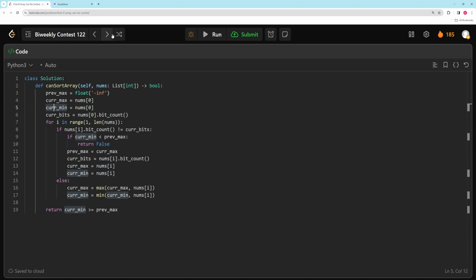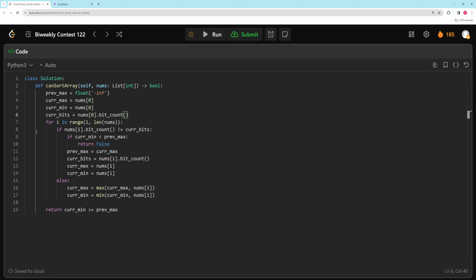So let's look at the code really quickly. That's pretty straightforward. We basically just initialize our first chunk to be the first element. So we just say the current max is num0, current min is num0, and we have a previous, right? I initialize the previous to be -infinity because then our current chunk will always be greater than that, right? Because the first chunk will always be valid, so we can do that. And there's also a bit count method in Python that gives you the number of set bits for your element. So you can use that or you can write your own.